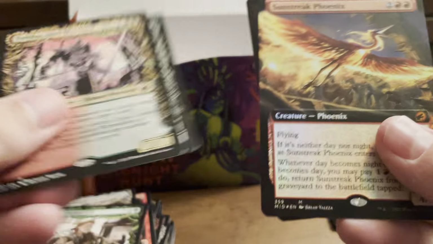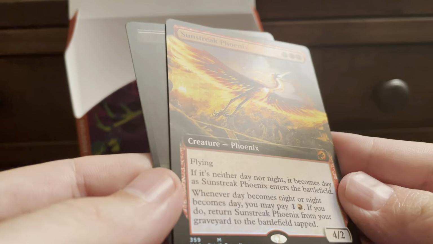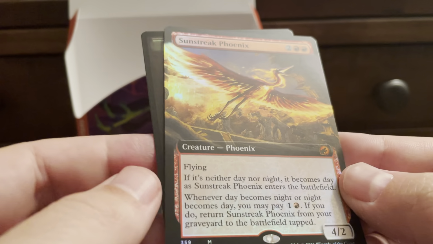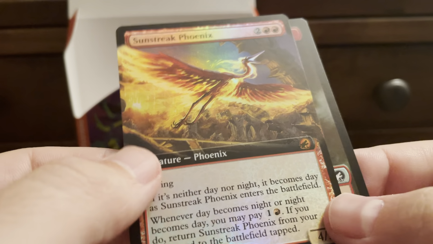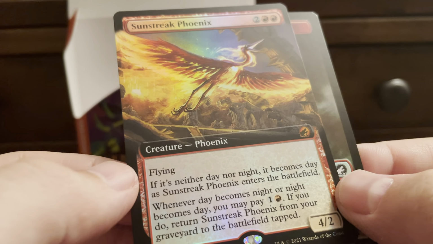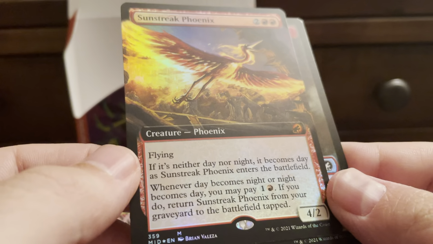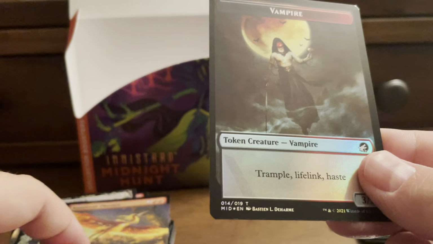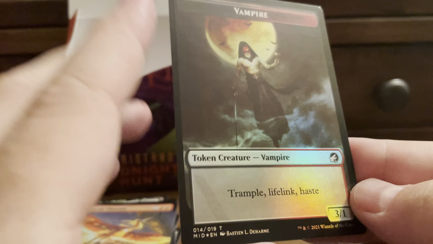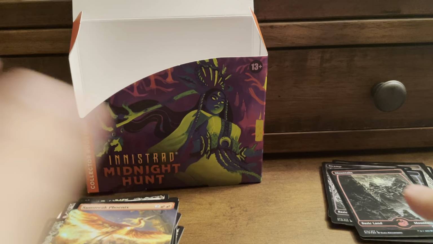And then our full art foil is Sunstreak Phoenix. Mythic. Flying. If it's neither day nor night, it becomes day as Sunstreak Phoenix enters the battlefield. Whenever day becomes night or night becomes day, you may pay 1 in a red. If you do, return from your graveyard to the battlefield. Damn, that's a great card. Vampire, triple, lifelink, haste. That's all I got for you guys.